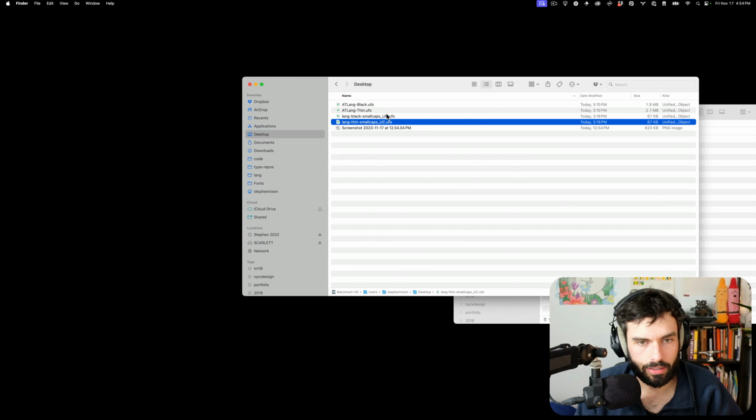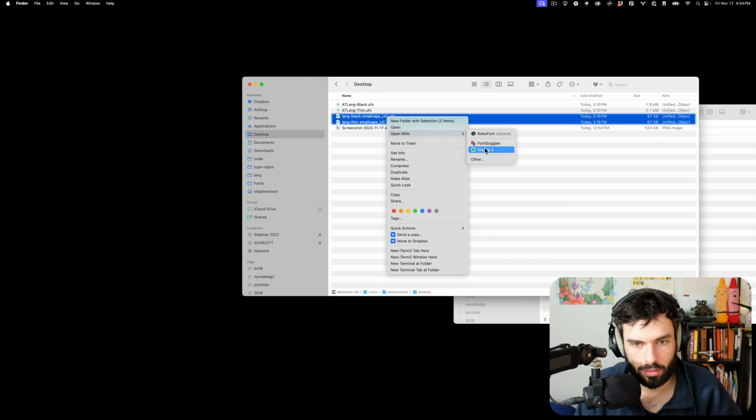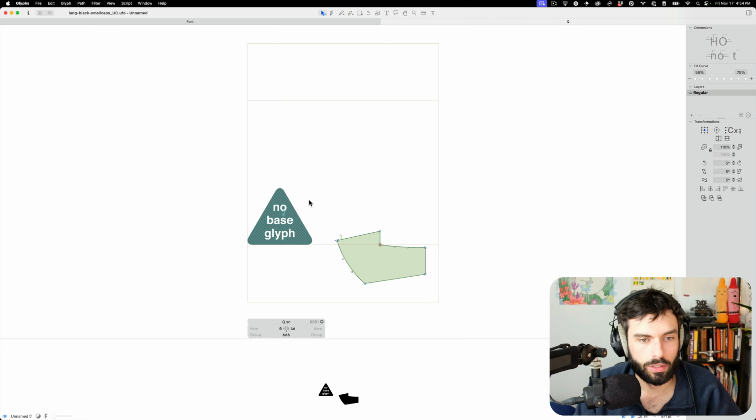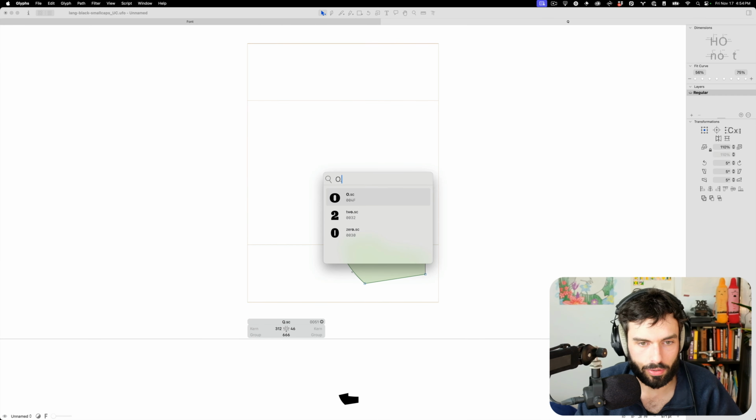So let's pop these open in Glyphs. Yes, now I do want to open UFO files in Glyphs. One thing to do, this doesn't use the capital O anymore. We want it to use O.smallcap.